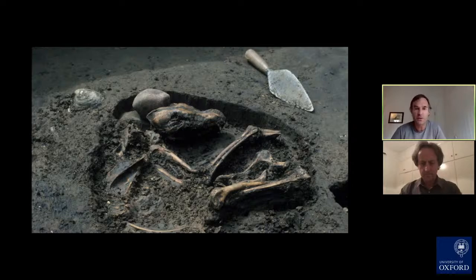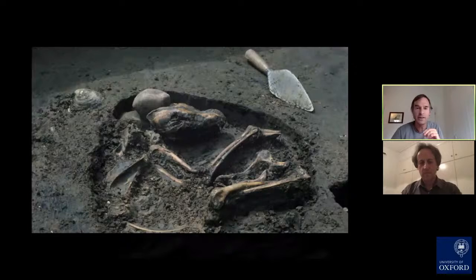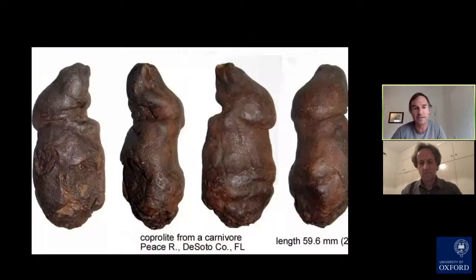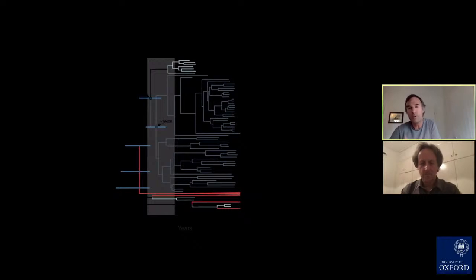This image is the earliest dog thus far radiocarbon dated in the Americas — a dog from Koster in Illinois, dated about 10,000 years ago. From this dog we obtained a genome and compared it with about 70 dogs from pre-European contact in the Americas. A paper just came out from Paisley Cave about another kind of residual signal — coprolites, simply petrified poo. Most coprolites found were from humans, but quite a few were from dogs as well, radiocarbon dated to about 12,000 years ago. Curiously, the oldest dog bones are 10,000 years old, but the oldest dog poo is about 12,000.